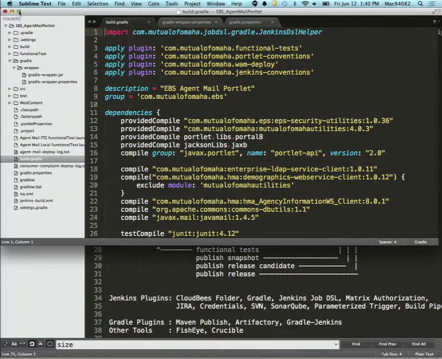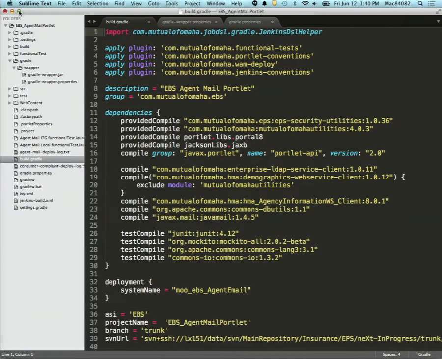This is the Gradle build for a portlet that we have. One of the initial projects we've been putting onto this pipeline is a set of 50 portlets that actually do make up a customer-facing application. And so what we've done is decided to create a set of plugins that capture the kinds of common things that we're trying to do. So if we know that we're going to be doing our builds on Jenkins, we know we're going to be doing a deploy for the functional tests, and we want to execute these functional tests using Selenium, for instance.